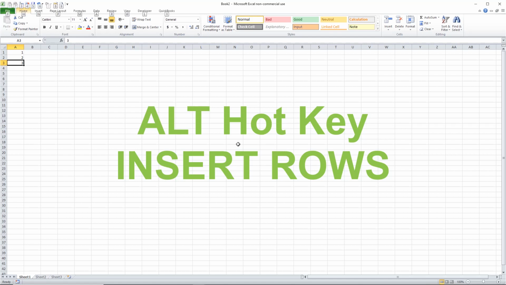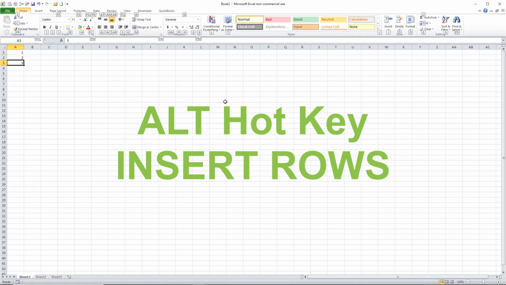So Alt, and if you're familiar you'll notice over here you have your inserts. You're still on the Home tab up in the ribbon in Excel. If you hit H, it brings up all of your hotkeys in the Home tab. Then we hit I for insert.